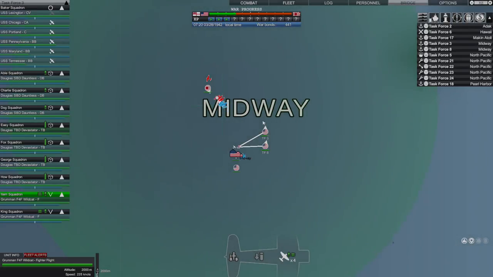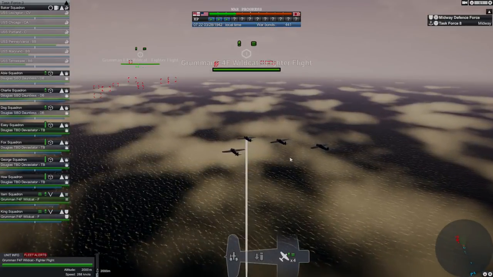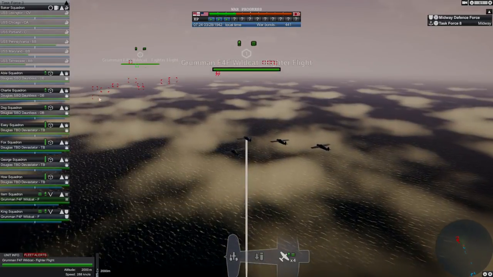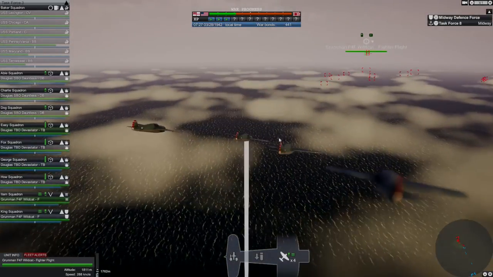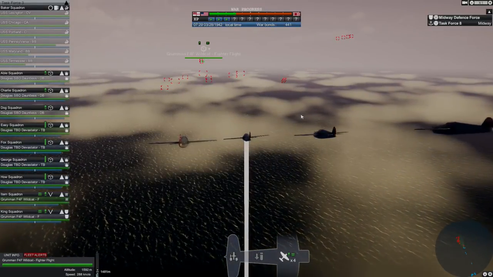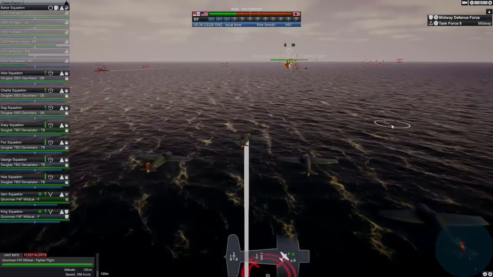Right, those fighters are now nearing the ships, and I can see the bombers have started to stay in the area for protection, I should imagine. Okay, we can see them. Okay, what's that? That's zeros, zeros, zeros. Why are you diving, boys? Keep the altitude. Keeps you the advantage. I don't know, why are they flying so bloody low? What, do you fancy yourself as torpedo bombers or something?